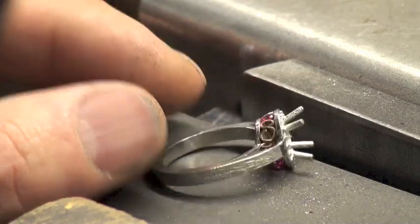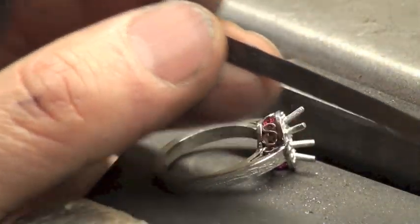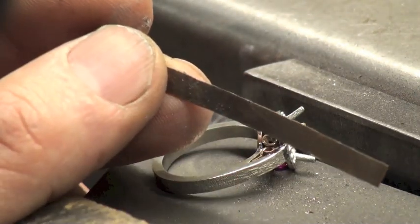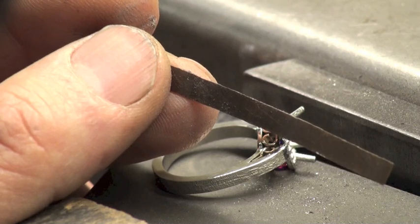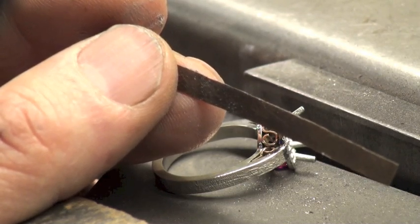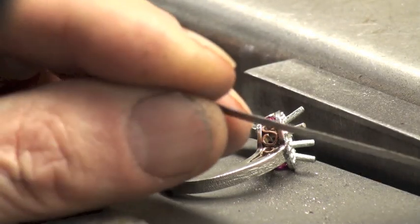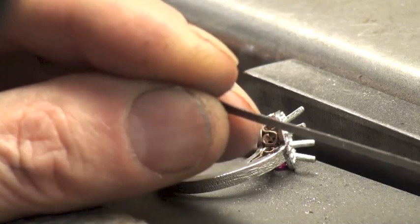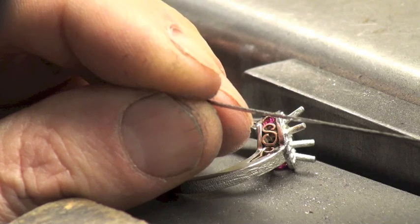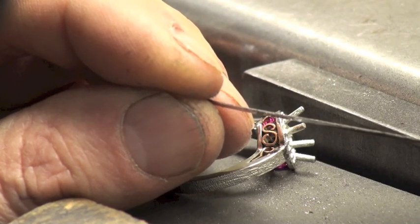Now, true handmade filigree, I'll show you, I start with a sheet of gold. Now, this is a very thin ribbon of gold here. Now, it is black because we annealed it. So we take a torch and heat it up, and that softens it so it allows me to bend it into the filigree shapes or scrolls that I need. Now, it's incredibly thin. I'll put it on end. And you can see it is actually about 0.3 of a millimeter in thickness. So there's no way, once again, that in a mass-produced ring you can have that thickness. It just won't turn out.